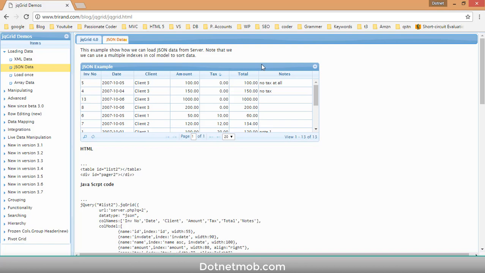When we have millions of records to work with, it would be a bad idea to load all of the millions of records at once and then do these operations from the browser. In that case, we have to depend on the big boy, the server. In server-side processing, we will load records for the current page rather than loading all of the records at once.